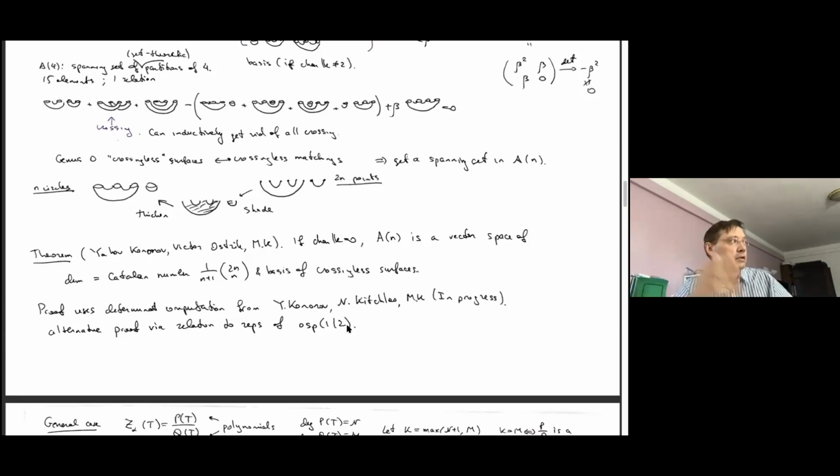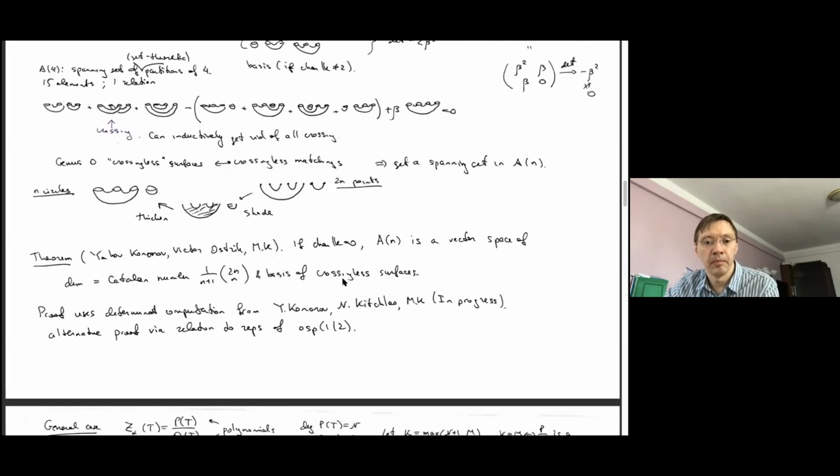But again, I haven't seen a nice presentation of the graphical calculus for OSP12, similar in detail to what we've done for SLQ many years ago. I did something like that in my thesis for SLQ. There are some papers on OSP12, but it would be nice to have something in great detail, similar to, for instance, the books by Kauffman-Lins or Hofstetter. I think it's a gap in the literature that would be nice to fill, just for service purposes, so we can all use it. So there is similarity, but it's not quite SLQ.